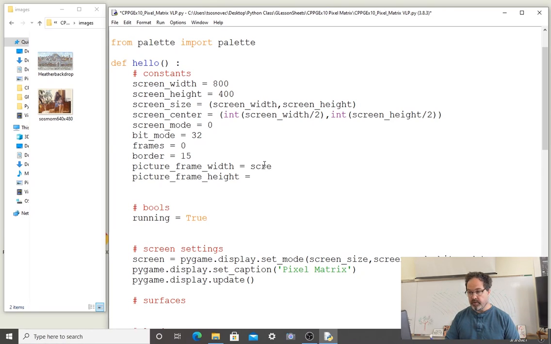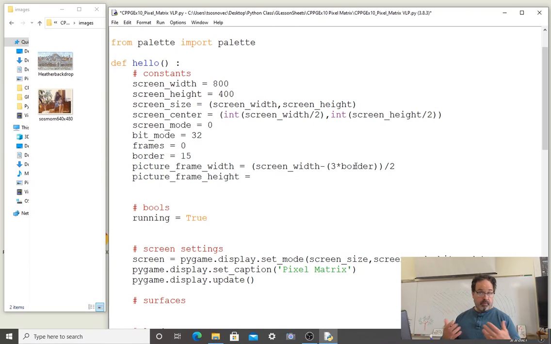I'm going to take the screen width and subtract 3 times the border variable. I'm going to put this in parentheses. Mathematically it's unnecessary, but it helps to visualize. So I have the screen width, but I'm subtracting 3 border amounts. What's left over are the 2 frame widths. So to get one of them, I need to divide by 2. I'm going to put this in parentheses because all of this is being divided by 2.